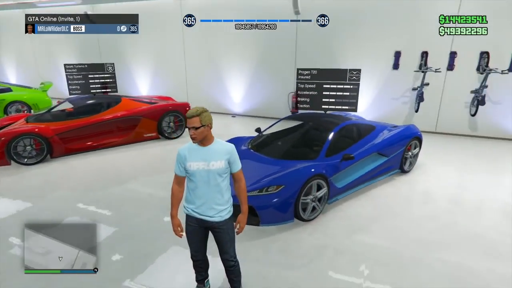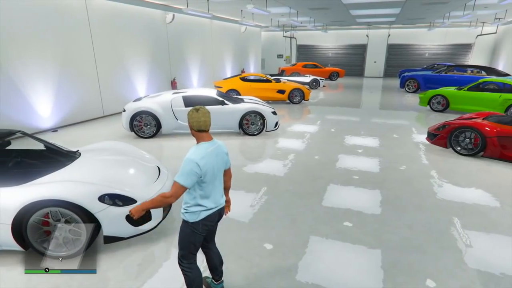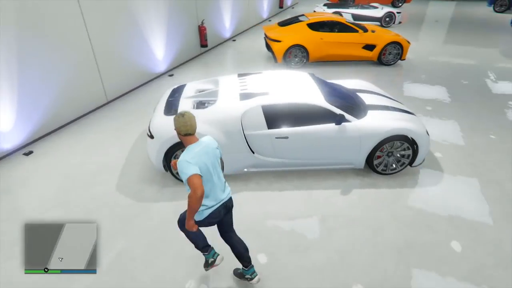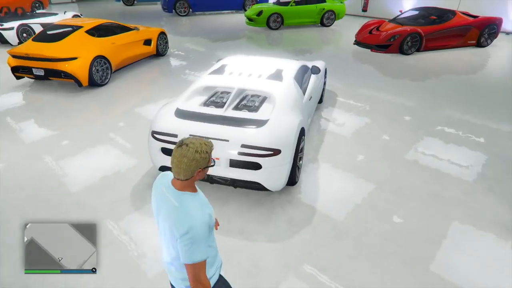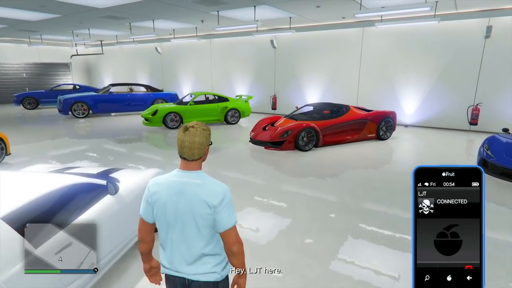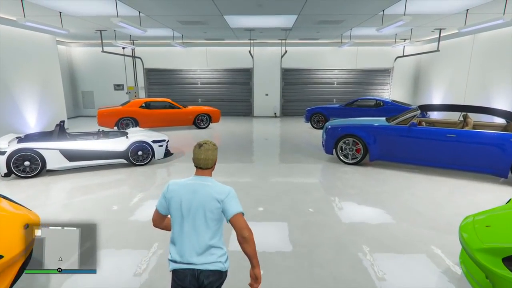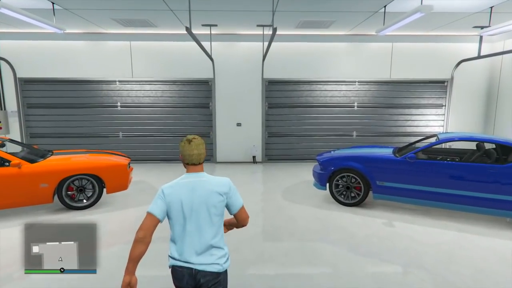I don't know what I was going for here. It looks like I bought a bunch of new supercars and just didn't customize them. I don't know what was going on. This one looks like it was the only one that was customized. Maybe looking at the license plate will give us a better idea. Veyron. Okay, I'm really not sure what I was going for here, but apparently it was some supercar, sports car theme. Oh well, maybe some muscle cars too. Like I said, I don't really know. Cool cars in here. They're just not customized.